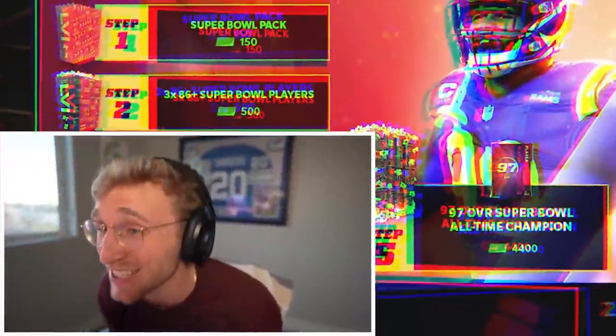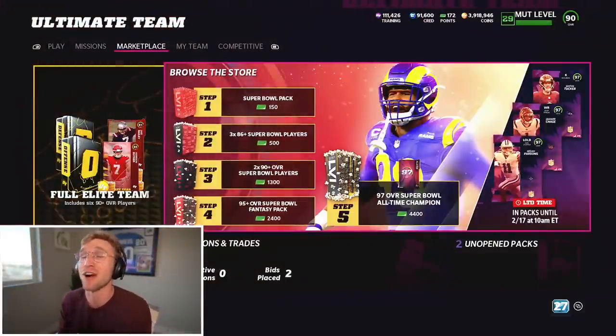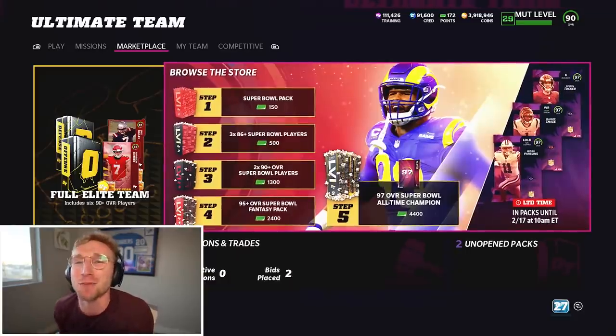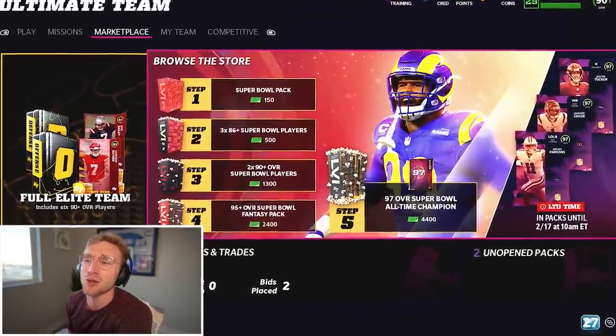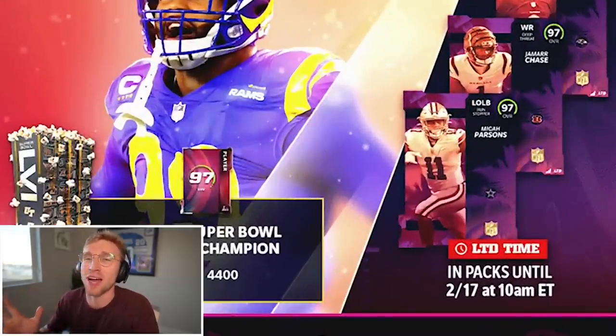Used to open packs? Don't mind if I do. There are brand new Super Bowl 56 packs. Now the Super Bowl's over and Brad Stafford has a ring, I'm in a spectacular mood. And I'm hoping that EA can reward me with one of these beautiful limiteds, or honestly, just an insane pull. There's these Super Bowl little build-up packs where at the end, I can get a 97 overall Super Bowl all-time champion. There's also Micah Parsons, who I want so bad in Willamette.